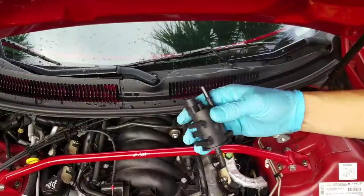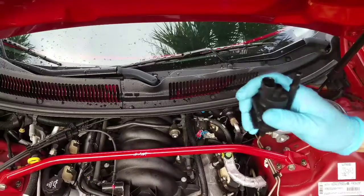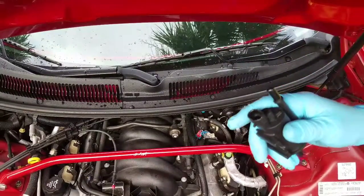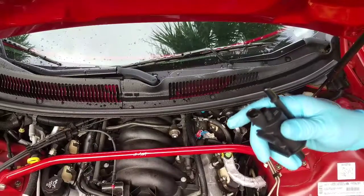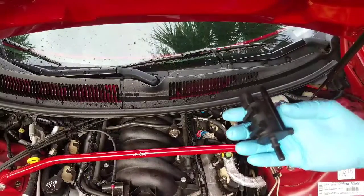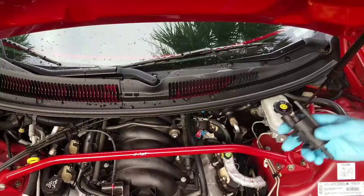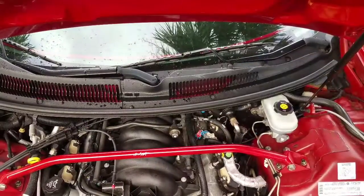Right here. And I'm hoping this fixes it. If this doesn't fix it, then my other idea is that it would be the purge canister, which is up underneath the gas, or on top of the gas tank, and you'd have to drop the gas tank out, which is gonna suck if that's the case. Let's go ahead and put this back in.